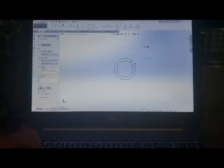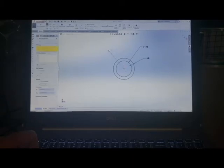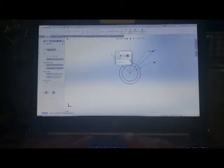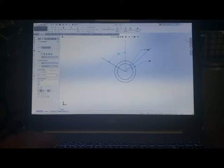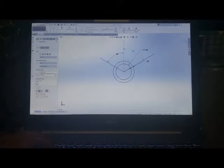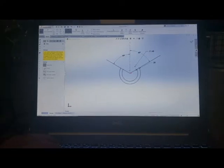After that, I am going to take a line here, and I'm going to draw it off to the side like that. And I'm going to take a line from this spot here. I'm going to draw it off the side there. And then I'm going to do a third line, which is just my center mark. I'm going to draw it completely perpendicular up to the top. And dimensionally, I am going to say this angle right here is 60 degrees. I think that will work. And this angle here is also 60 degrees. And based on that, I can trim the entities here and here and here and here, here and here. And now I've got a C piece that I can extrude.